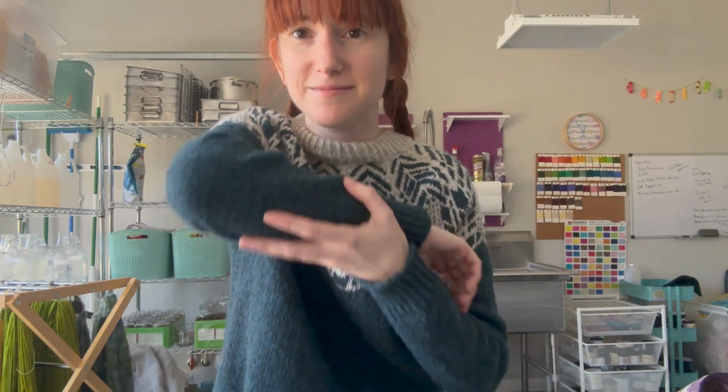And this color is, I don't know if you can tell, sorry, I'm burping. That's gross. Why did I say that? I'm sorry, why are you here again?